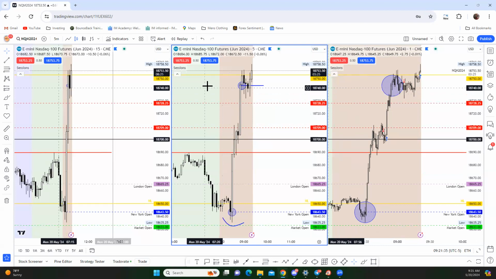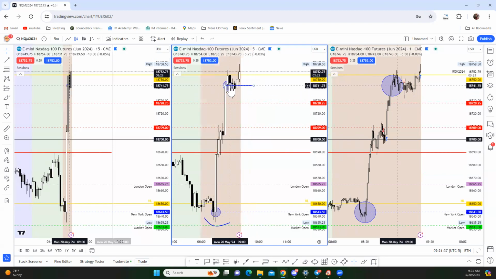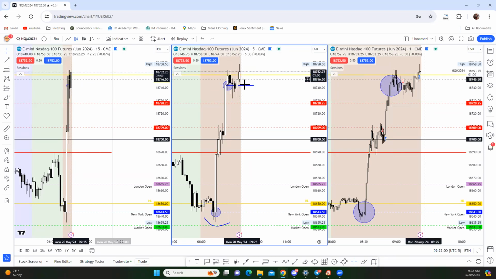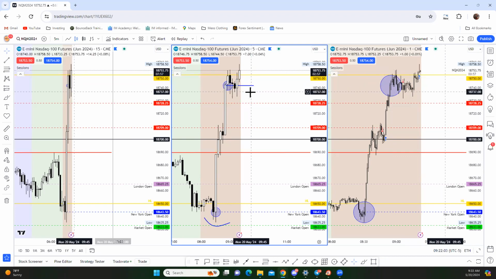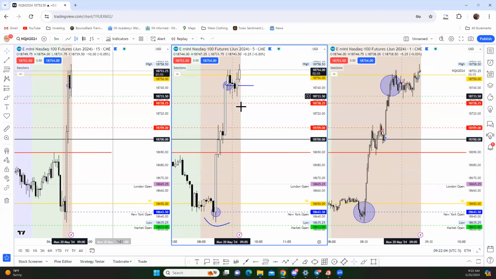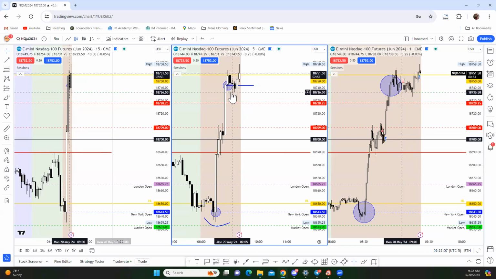There's a couple things on Monday as well that I need to personally work on. I would say I need to make sure and wait for that location, because that could have reduced that risk from 42 to the highs, which was like 54. So it was about a 12-point risk instead of like a 15, 16-point risk. And overall, we're so close to the all-time highs again, 18,760 in 3 quarters. So we just basically hit 58 in 2 quarters. So we're very close to getting there. So maybe there's going to be a move present itself the rest of the day.